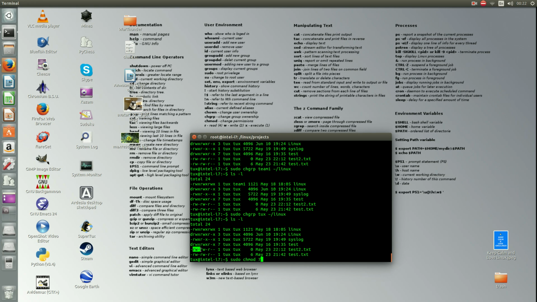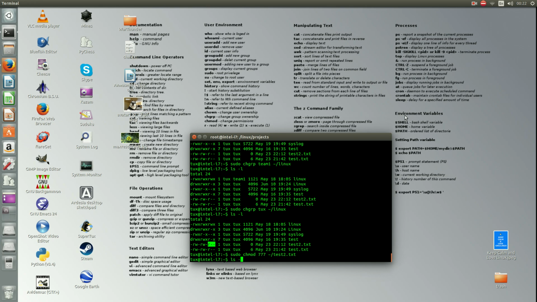So read, write, and execute, because execute at the moment is not present on this bit. The same thing you want to add to another set of bits, these 3, read, write, execute, which means it will be readable, writable, and executable. So that's 7. Then the same thing we want to add, 777, to anyone else who uses the computer, and then you type the name of the file, test2.txt, and this should work.